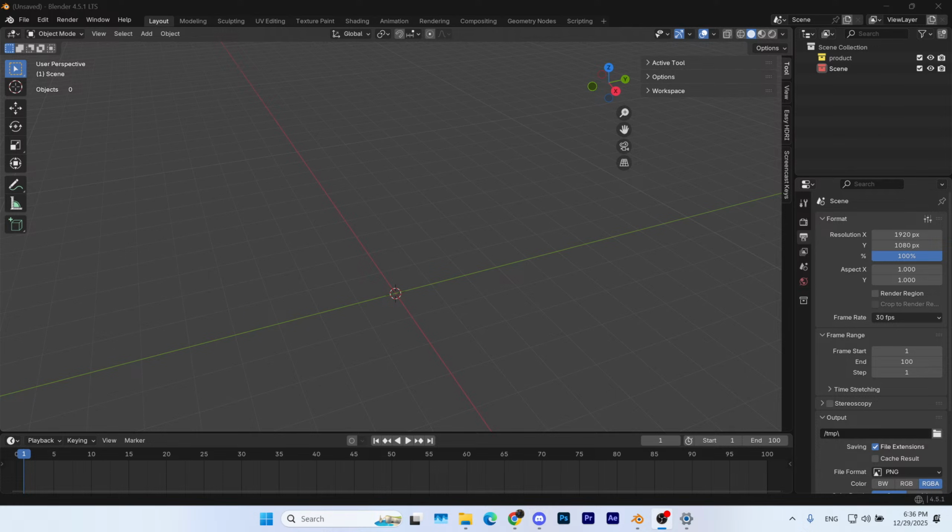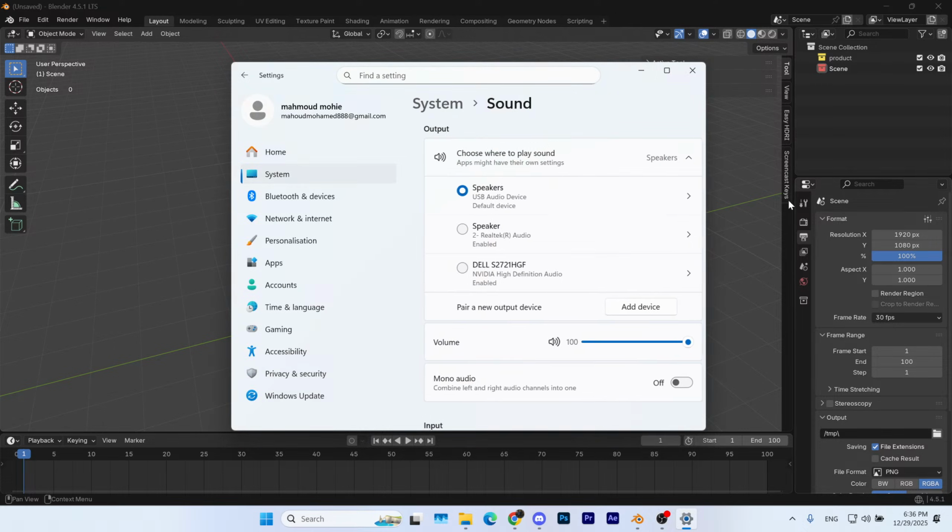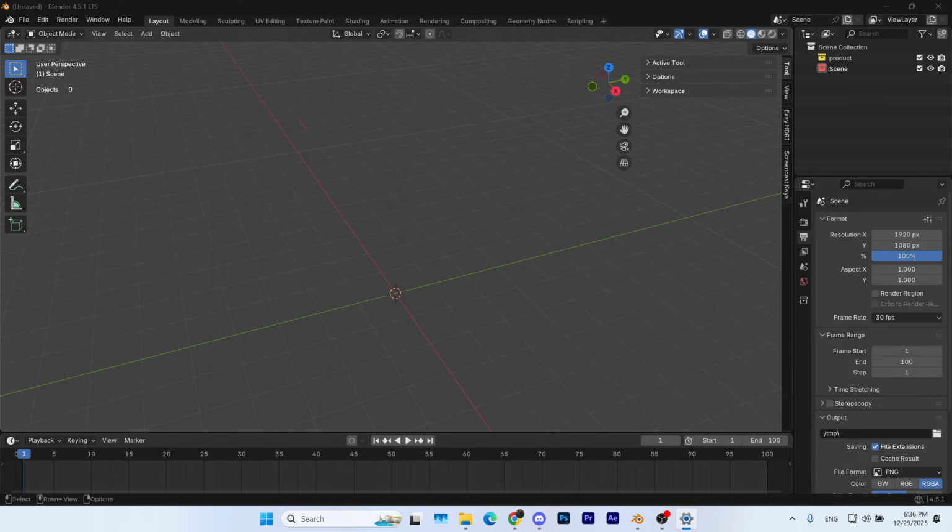I'm still fixing up the audio for my microphone so that it's not too low. How about the audio now?